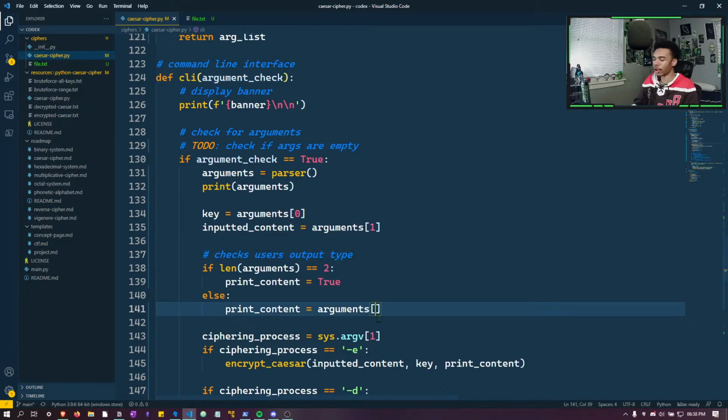No, it's going to be equal to arguments 2, which is, excuse me, the third index. Okay, so if length arguments is equal to 2, print content equals true, else print content. Okay, so if the print content equals arguments 2, that's going to be the file name.